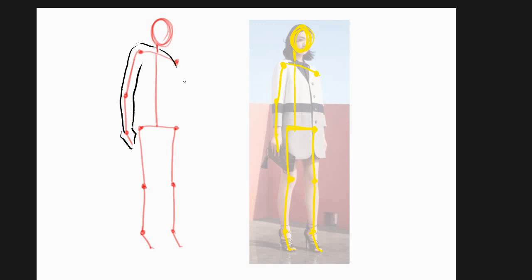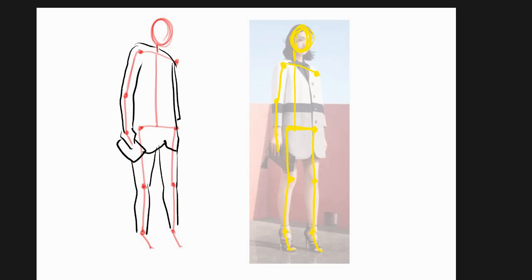So now here I'm taking a different color and just drawing the outline. I'm not going into details, just to show you that once you have the structure established, you can go on and do the details like these. So here I'm just doing the outline just to show you how this can be applied. For example, if you are sitting in a cafe and you want to sketch someone, you can do this: you capture the pose first, and then you can take your time to fill in the details.